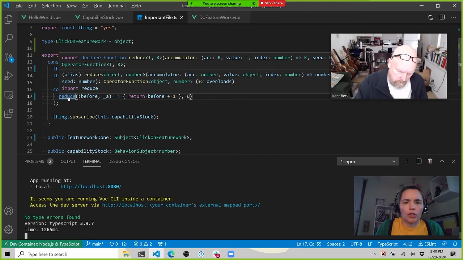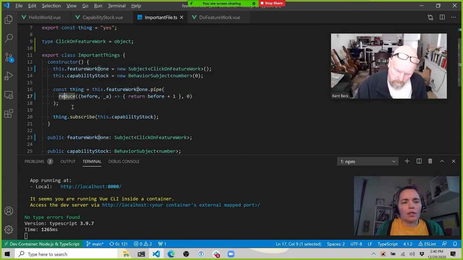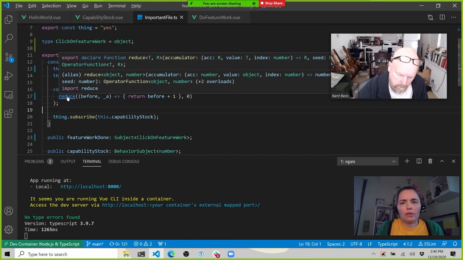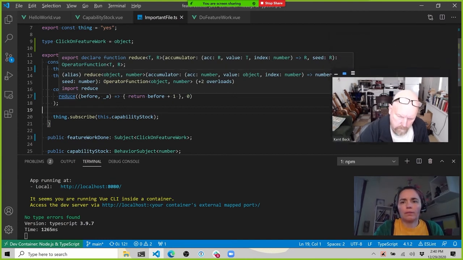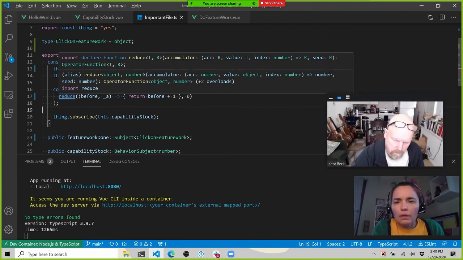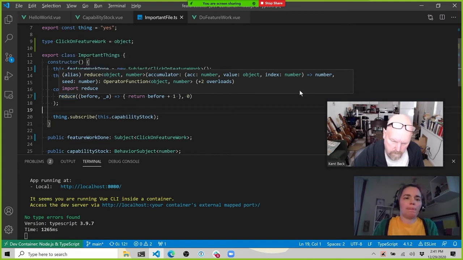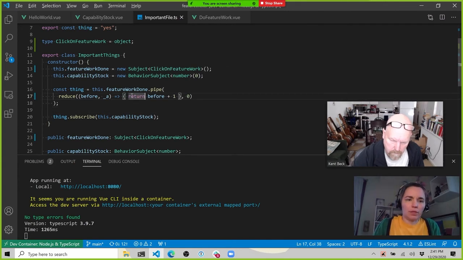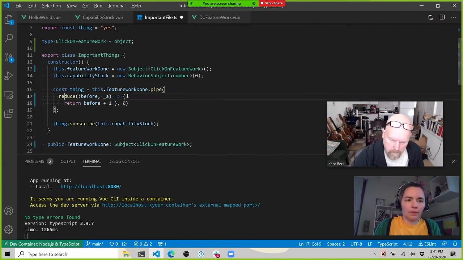That's the function, which gets the accumulator before, and it returns the new accumulator, right? I'm surprised that didn't work. I can put a console.log right here.